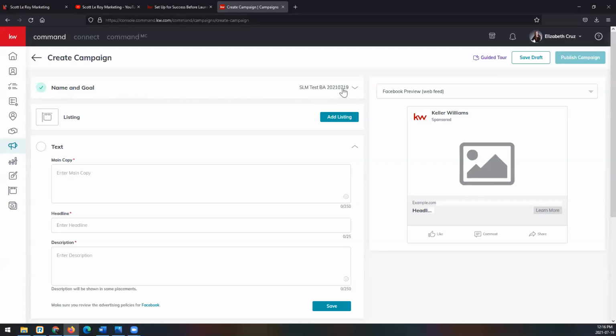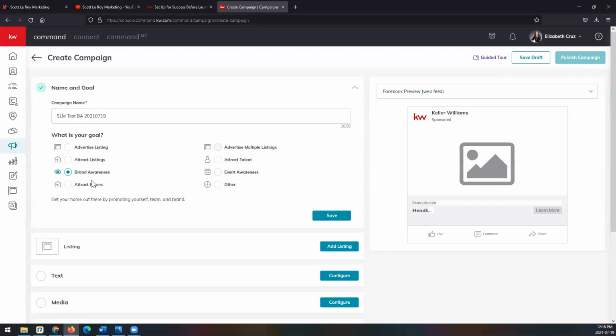So it's all good to go, but if you need to change either of those items, you would just drop this section down to edit. I will also say that this title is not seen anywhere publicly. It's just for you. So feel free to name this whatever you would like.